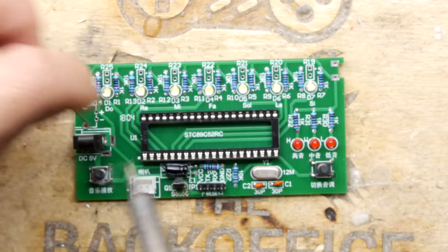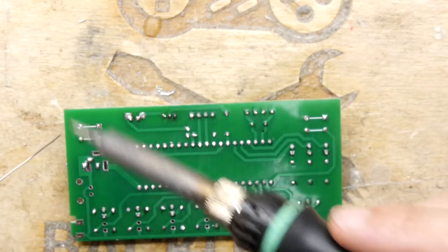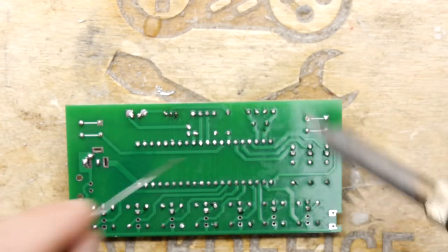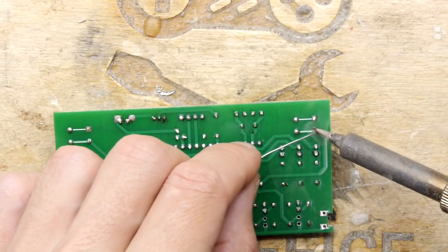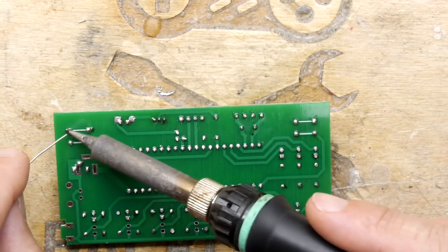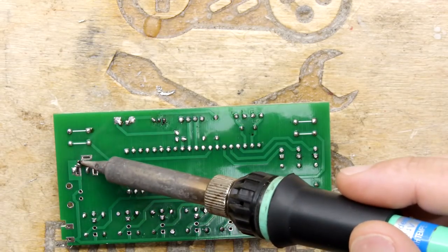Right, tack switch is in. I soldered that from the top, by the way. You saw me do that, but okay. I'll touch it up from the bottom there. That's fine too. Some of you are purists. Bottom, top, either way is good. Right. Tis in.